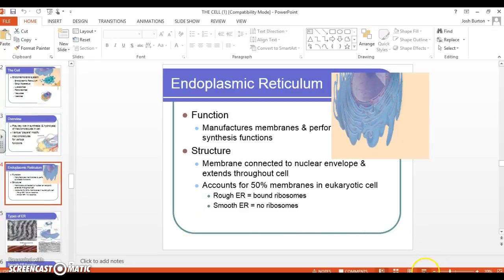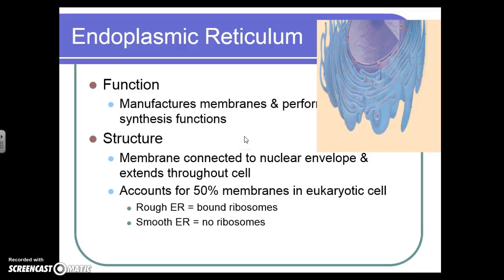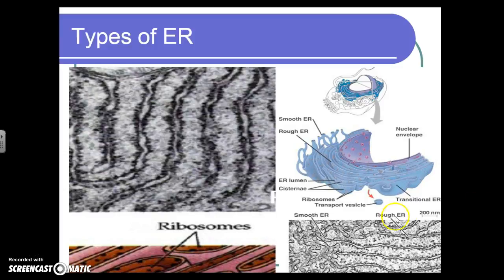So if we look at the ER, the ER is a factory system that manufactures membranes, and its job is performing building functions. Now, the two different types of ERs we have are the rough and smooth. Rough has ribosomes, so its job is to not only create proteins, but also to transport those proteins. The smooth does not have the ribosomes, and its job is to help create those phospholipid bilayers. So if I'm looking at the actual structures here, I can see the transport vesicle that is created and pinched off from your ER.